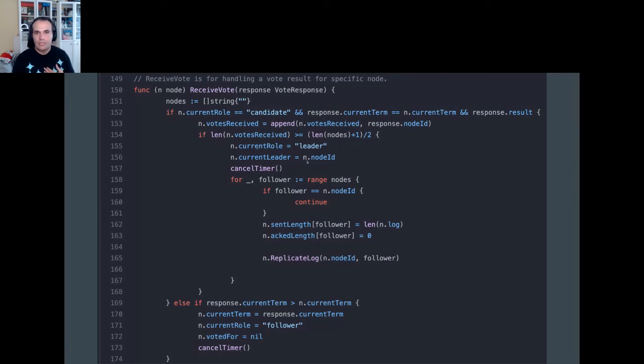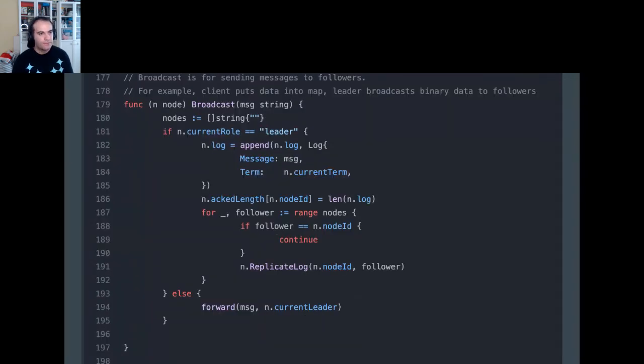My current leader is node ID, my node ID, and cancel the timer. You don't need to track the timer anymore because the leader selection has succeeded. And here, what I do is I am iterating all the nodes, and I am saying that, okay, I have all the up-to-date data. Here are my logs. Just override your data with this. Okay, and here, if it is not succeeded, then we are saying, okay, I am going back to the follower state and then canceling the timer in this case. Maybe this timer can be located here after the if else, but yeah, that's just pseudocode.